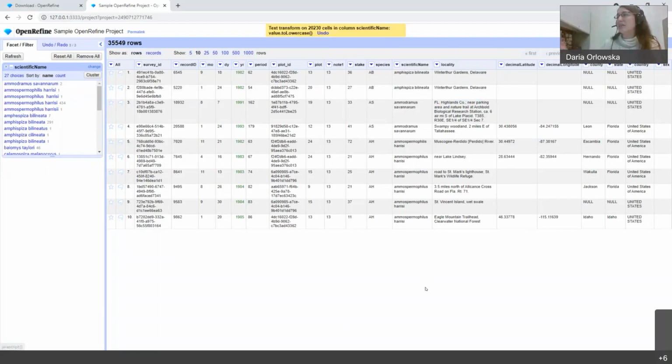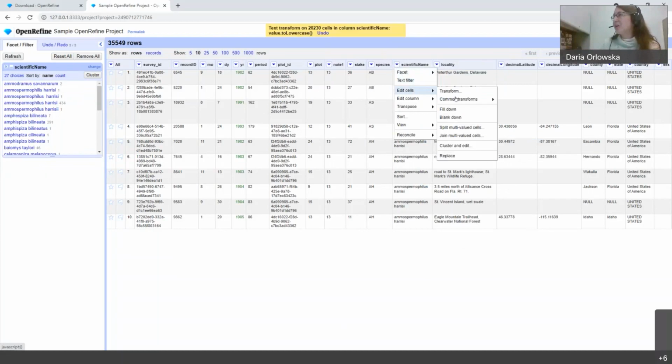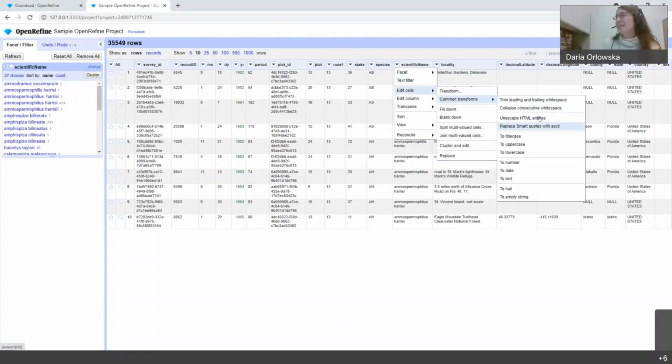So this is a very easy way to standardize things as well. Other transformations that you might want to consider is collapsing consecutive white spaces. That just means that you have like 2 spaces in a row between your text, or maybe 2 tabs, and the software will get rid of that for you and will just put 1.